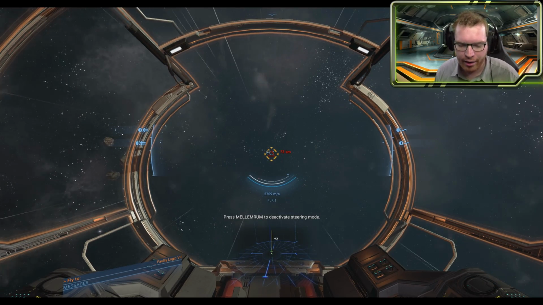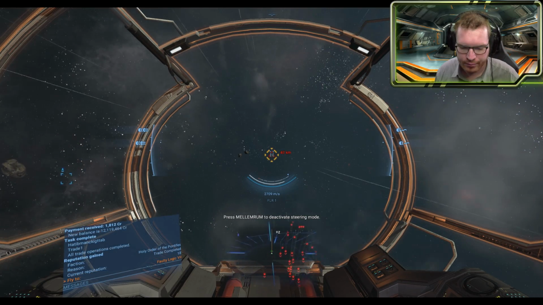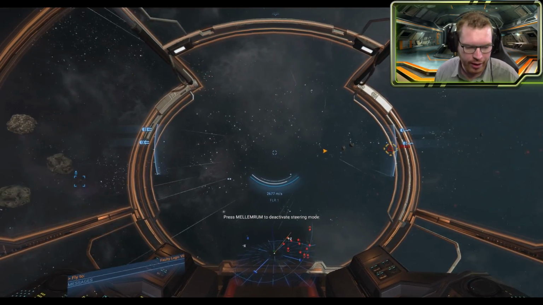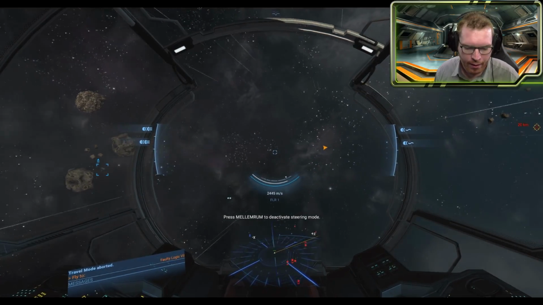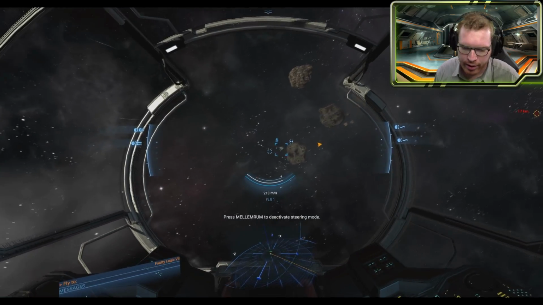We're going to keep an eye on our radar here, down and in the middle, to hopefully be able to spot the ship. Oh, there we go. It just popped up here on the scanner. I was almost flying past it. You can see it here just outside this minefield. It's coming up over here. So we're going to make our way towards that.